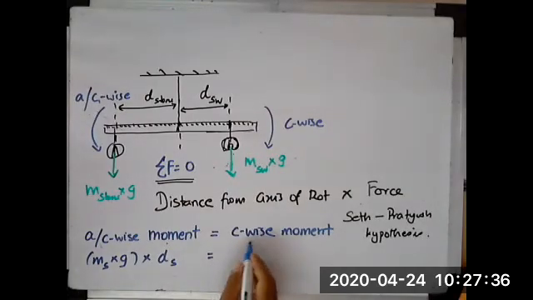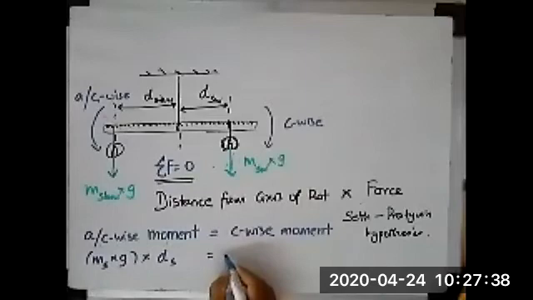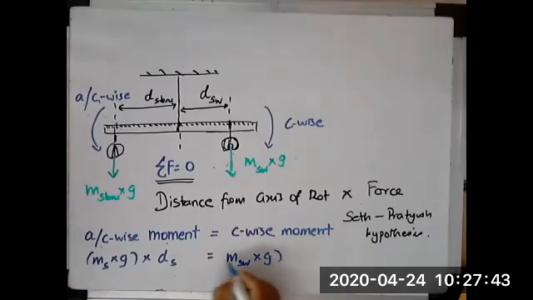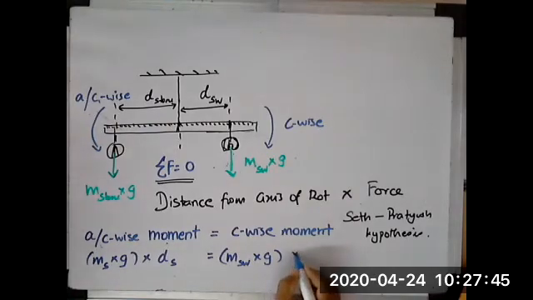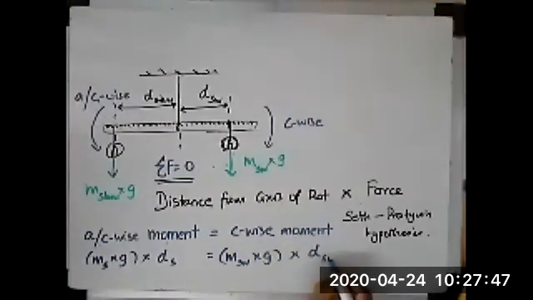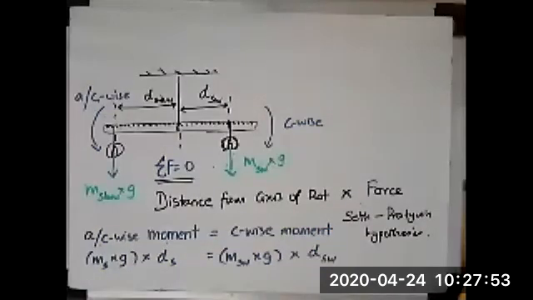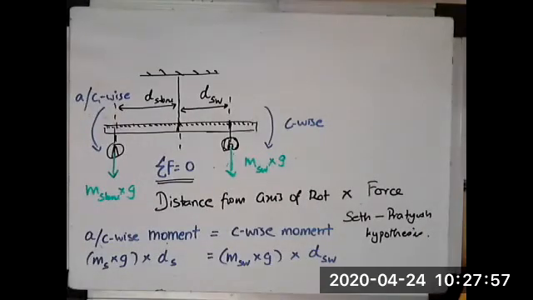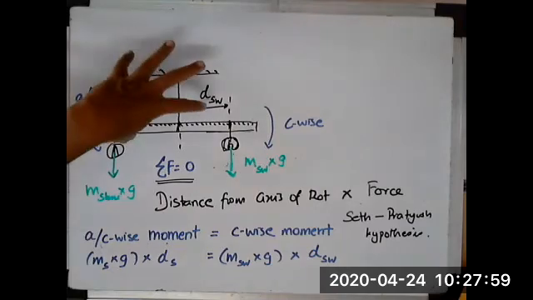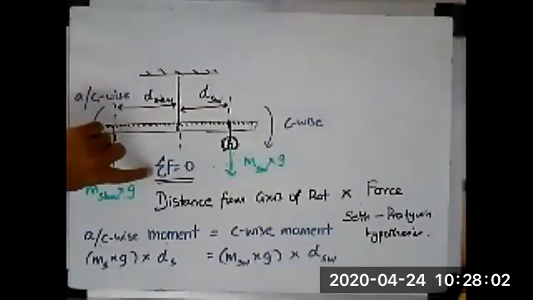Okay, and in this side it will be the mass of the slotted weight times the gravitational constant multiplied by the distance of the slotted weight. So now I have an equation which describes, in the most general form possible, what is happening when this situation hits static equilibrium.